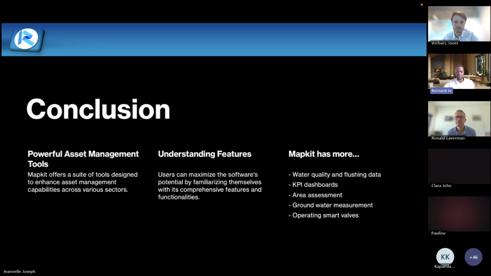MapKit can be used to monitor water quality, so you can record your brown water complaints, and MapKit will advise you how to clean the sections within your service areas. So it will advise the teams the same way I showed you how it advises on the valves to operate. MapKit is able to show the teams as well that in order to clean this area that has had reports of brown water, this is how to clean this section. And as it cleans the sections, they change color from red to green, implying that now this area has clean water, it has been cleaned.